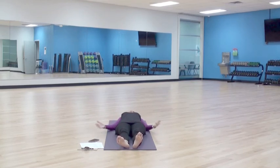Legs fall to their natural position. Close your eyes. Couple of deep breaths here, relaxation pose. Focus on this time that we've been together. Think about what you need to let go of in this posture of palms up, but also what you need to receive. Focus on those things.